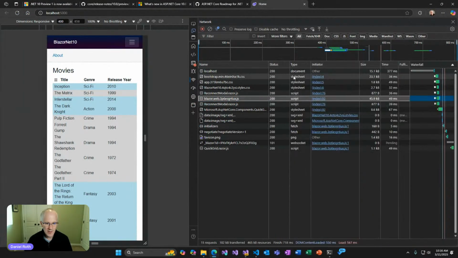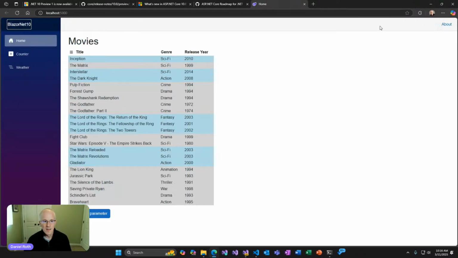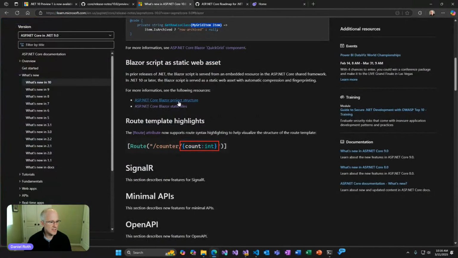In terms of the transferred size, we're only transferring like 46 kilobytes instead of the full 190 kilobytes of that file. So you get a much smaller file download on the initial download, and it can be aggressively cached. Okay, so that's the new Blazor script, getting all the benefits of the static web asset improvements that we added in .NET 9.